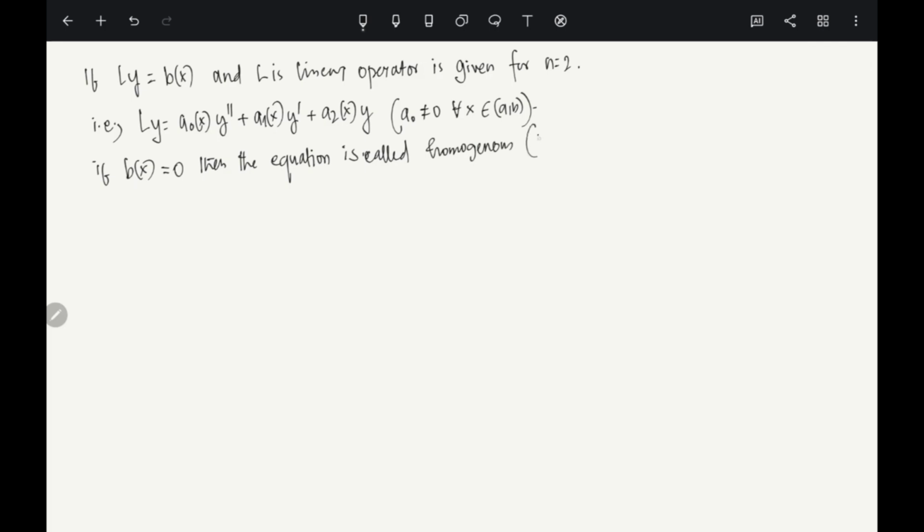So, big name. I will use this sort of notation in this course: homogeneous linear second order equation. Let's write it as nth order equation. Order you can always figure out, it's not a big deal. So it is a homogeneous linear ODE. Clear? Now if B(x) is not equal to 0, then we are dealing with an inhomogeneous equation. Clear?